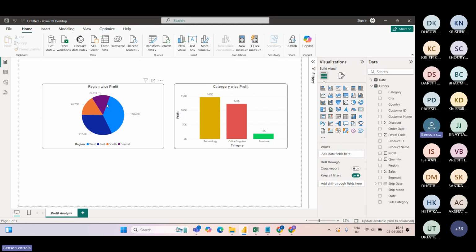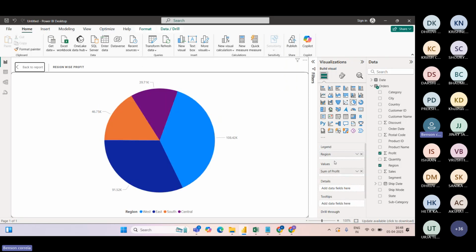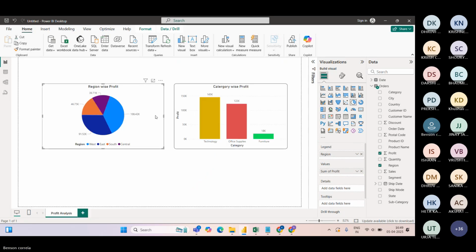If I want to focus on any of these visuals, then I should go to this one, focus mode, and I can see the big one. Okay, this is the focus mode, and then come back to report. This is the one. Okay, now the two visuals we have seen are from the single table.